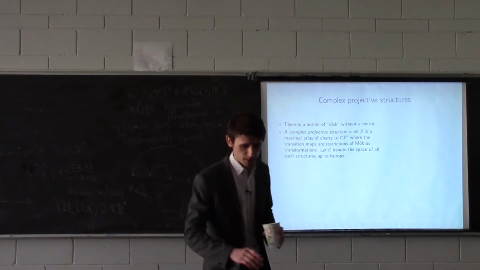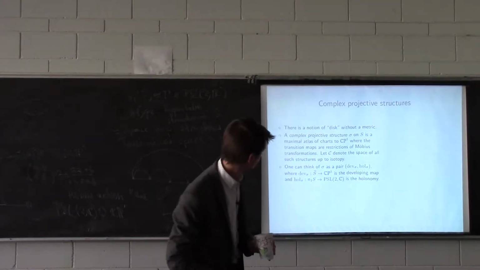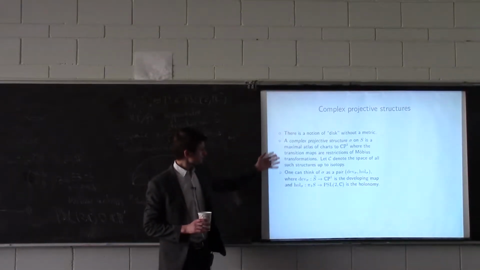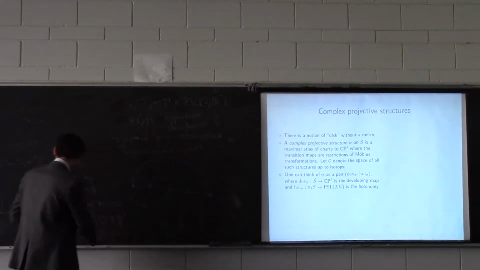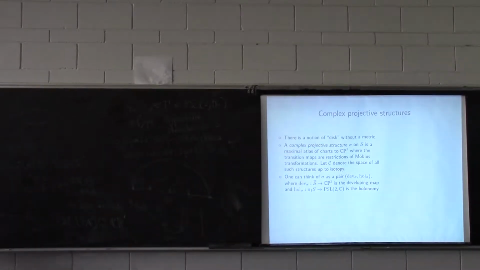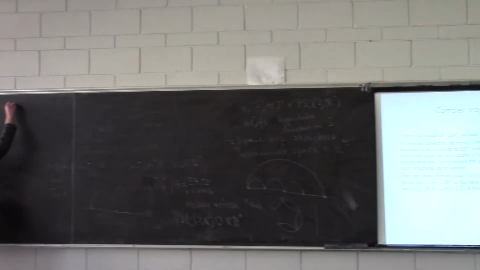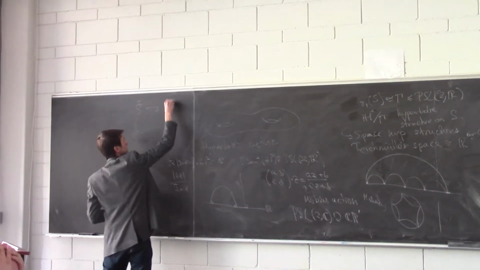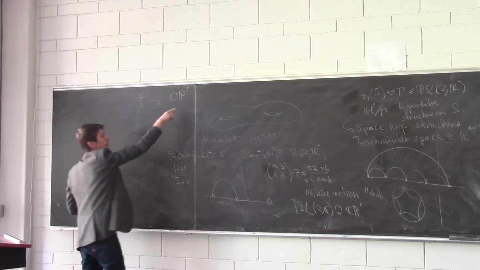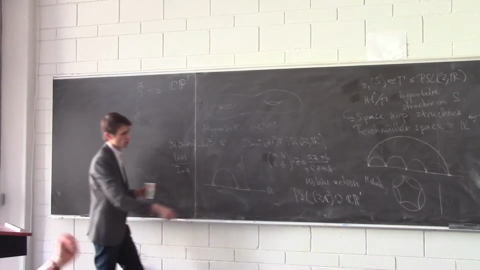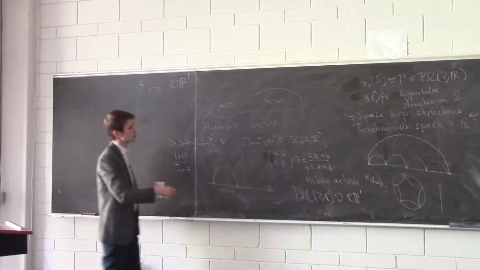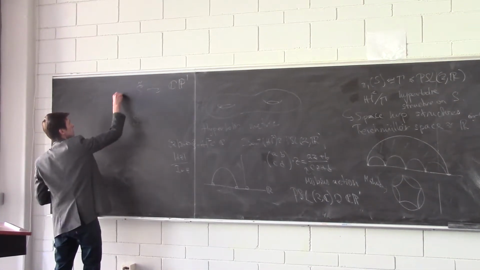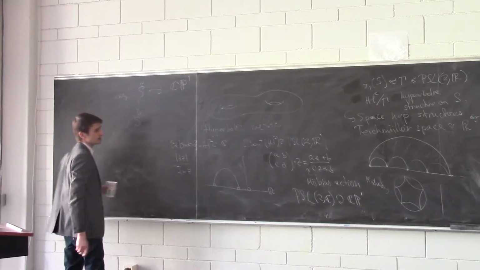Maybe I can give you a picture of an example. Let's start with this first. The CP1 structure gives you a map from the universal cover of S to CP1. You do this by gluing up all the charts according to your Mobius transformations. You fix the starting chart, and then you develop everything out. This gives you what's called the developing map of sigma.